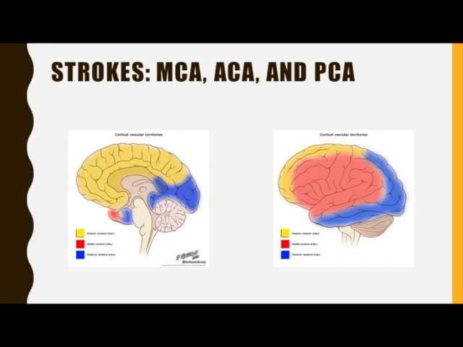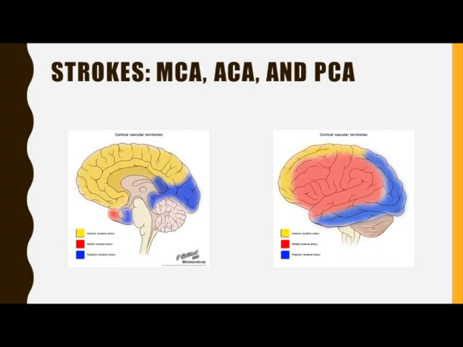Transcortical motor. Does someone say that? Yes. So it's a transcortical motor, really up here. So what will you see? It's closer to Broca's area, so are we going to be fluent or non-fluent? Are we going to be able to comprehend? Yes. And then are we going to be able to repeat? Yes. So they're going to see some fluency issue, and that's the key.